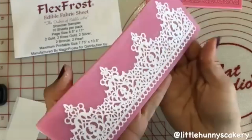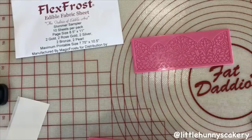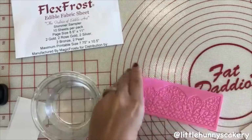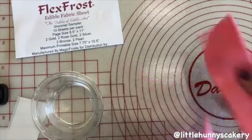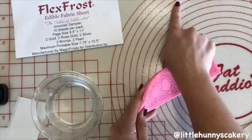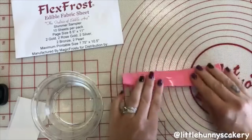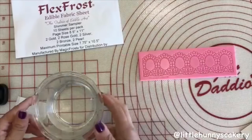So if you can take a look here, it's all in there. I'm gonna use a different mold just so you guys can see how it works in different molds. Every mold is different. Some are more flexible than others. We'll try this one. This one's very, very flexible. So if you remember, that one was very hard to bend and this one's super easy, super flexible. So with those, it's a little bit more difficult, but I'll show you how I do it.